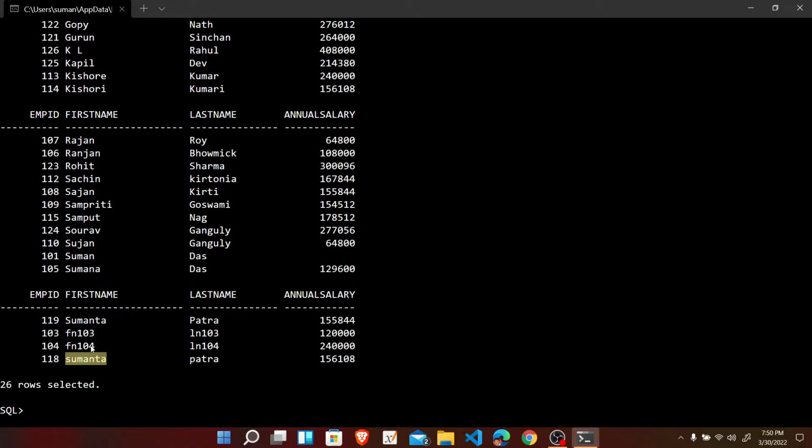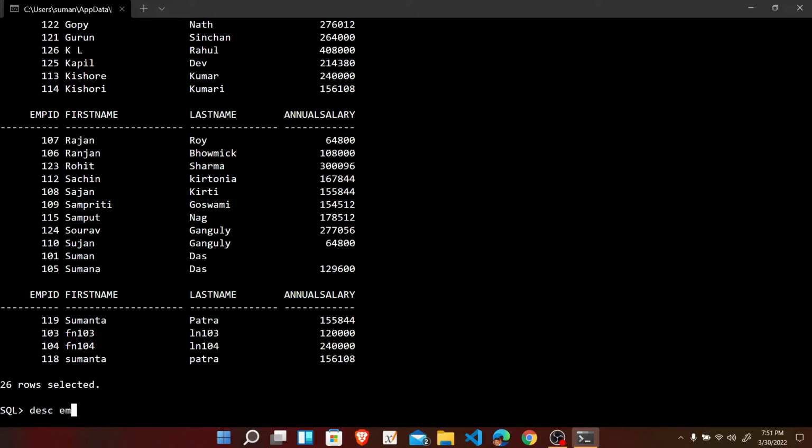Now suppose we want to sort the output data based on a column which has not been selected here but is present in the table, such as DPT_ID, which is not selected here, but we can sort the output based on that column. At first, check the real name of the column.